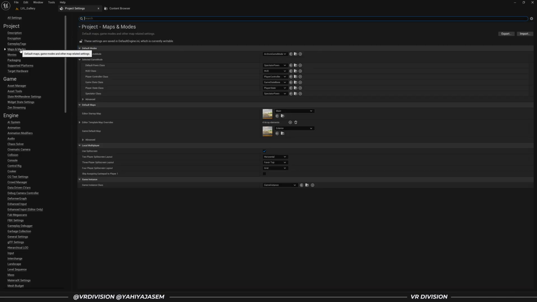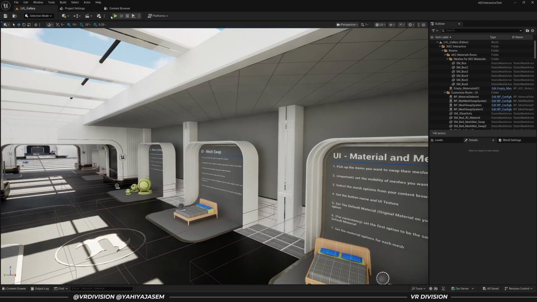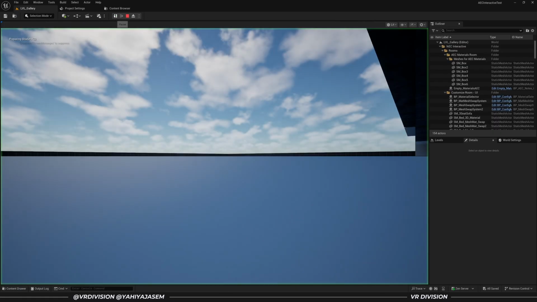So if you go to maps and modes, we can find game instance class somewhere here, it's set now to game instance. If you click here, you will find GI, which stands for game instance AEC. Now, this is what you need to select, but for now, I'm not going to select it, just to show you some of the errors we might encounter, just in case you forget to do it.